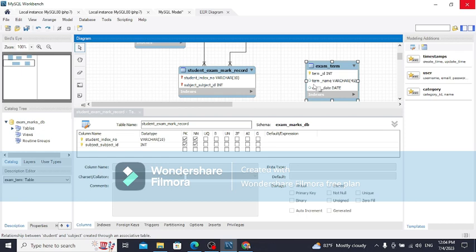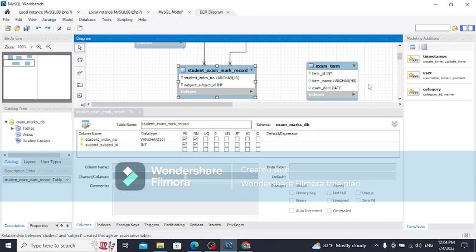That will be only for that exam term. During this exam term he has got 98. That mark for chemistry won't be for every other exam term. So it's a one-to-one relationship when it comes from this side, student to exam.